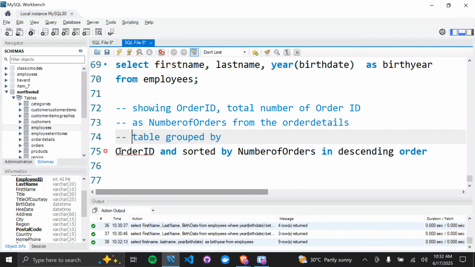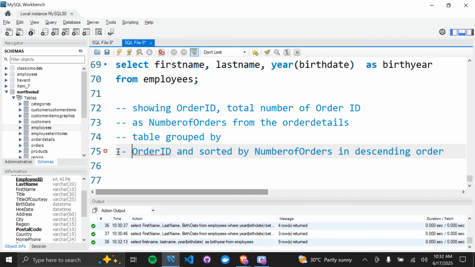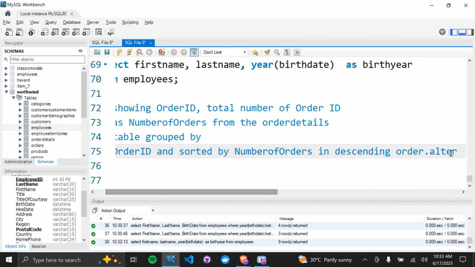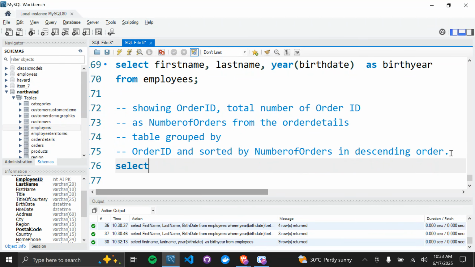So we are showing order ID, total number of order ID as number of orders from order details table, grouped by order ID and sorted by number of orders. This is literally just telling you how to solve the problem more than actually asking you to solve the problem.